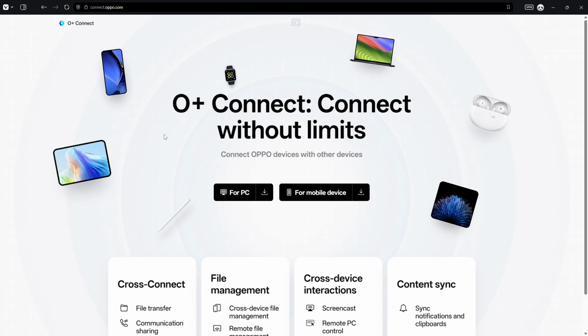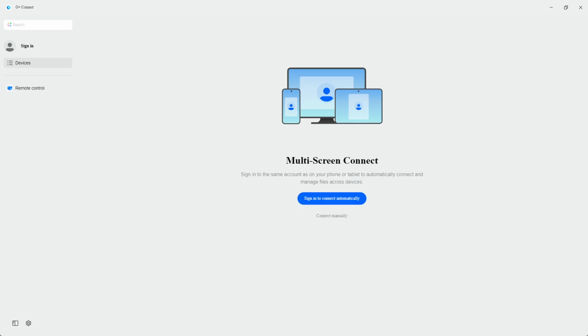connect.oppo.com. This is essentially an Oppo app, but since Oppo and OnePlus and Realme are pretty much the same thing, more or less, of course, then you can use that app for your Realme GT 8 Pro. Over here you can download for your PC, depending if you have Windows or macOS, it doesn't really matter that much. So you can choose the proper platform over here. And of course, once you get the app, you want to install it on your computer. And once you install it, then this is how it looks like.